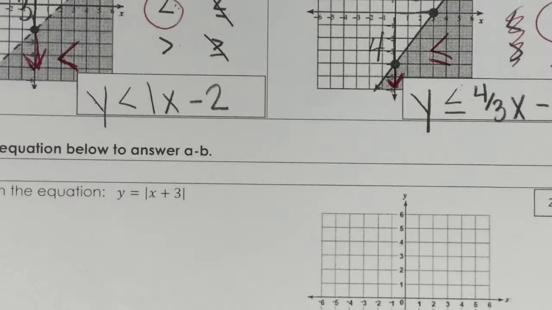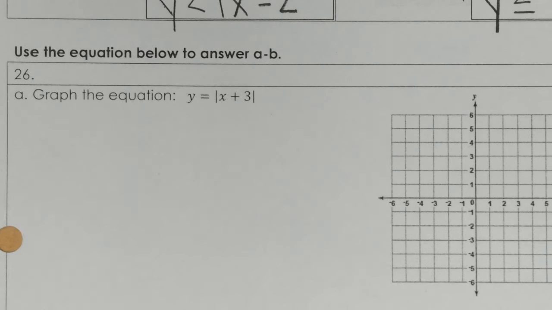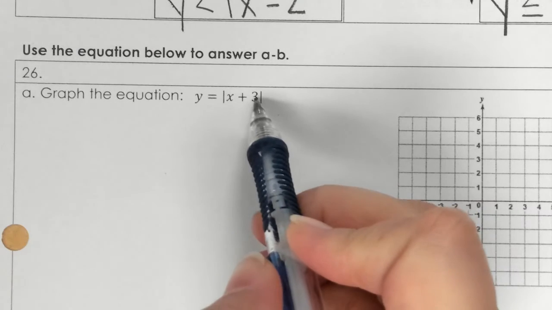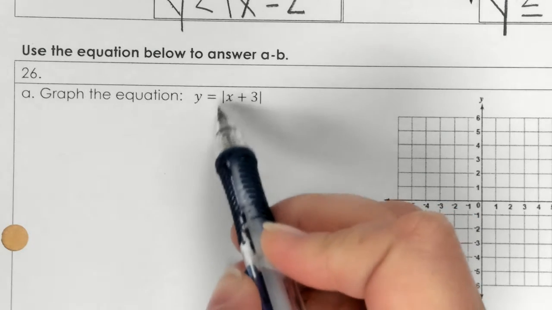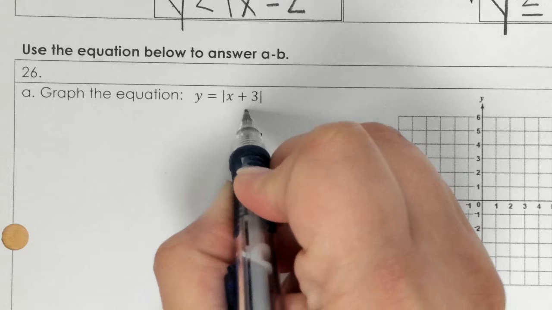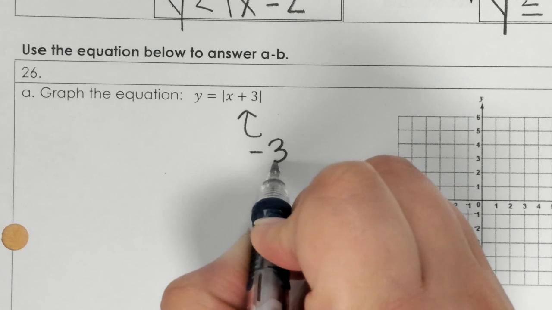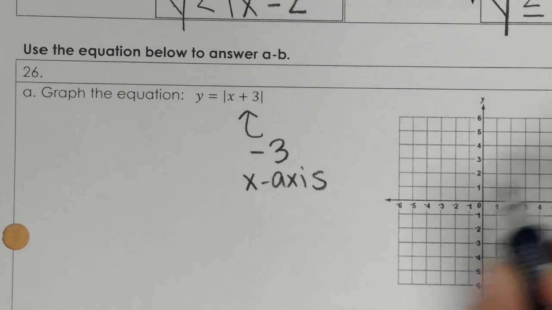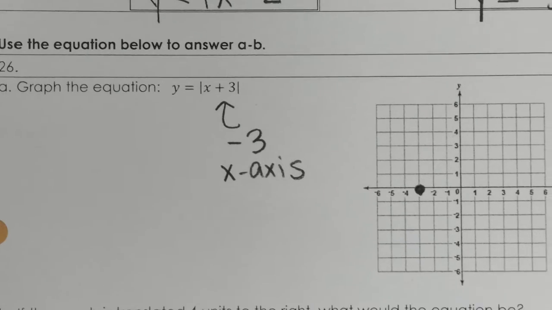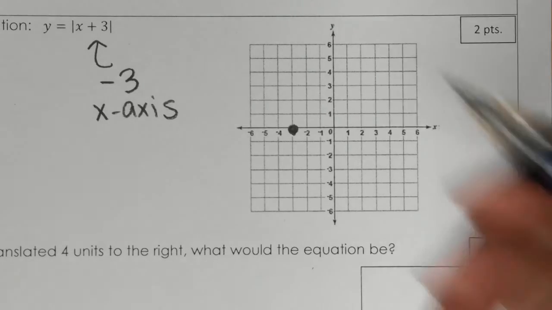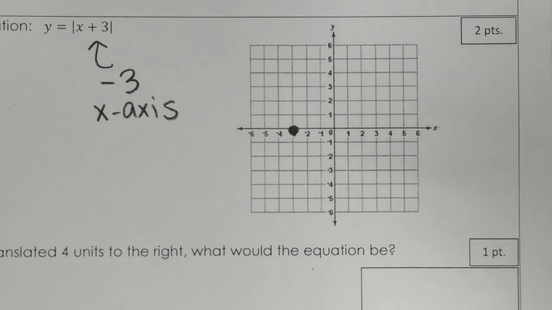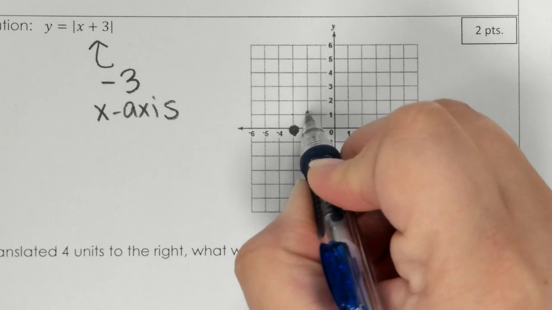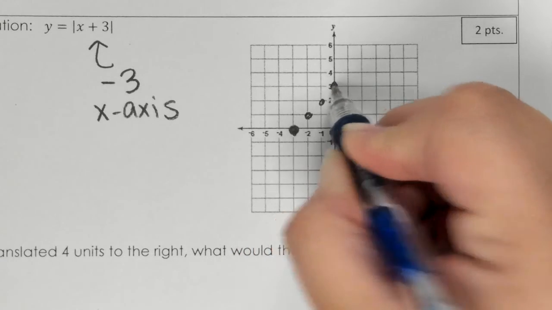Okay, and then the last problem has to do with our absolute value functions, which are our v-shapes. So for 26, it says graph the equation y equals the absolute value of x plus 3. I see that the number 3 is on the inside of the absolute value. If it's on the inside, you go to the opposite number on the x-axis. So I would be at -3 on x, and to draw the V shape, we go 2 or 3 points up and to the right 1. So up 1 and right 1, 2 or 3 times.